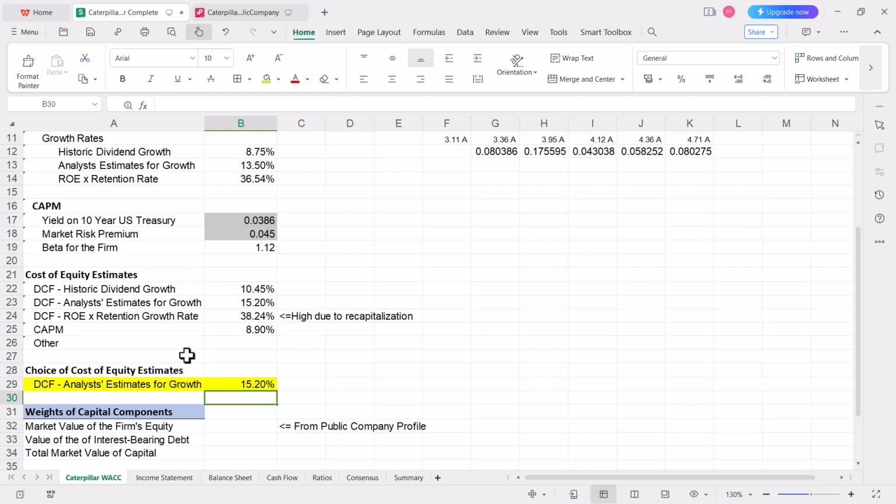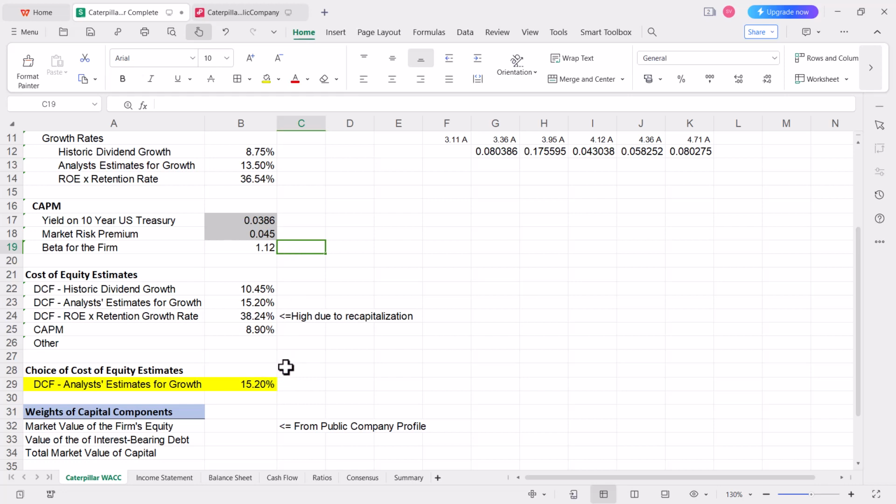So I'm going to say their risk is a little bit higher than the average firm in this case, and especially even taking into account the beta here of 1.12 going forward. I think this is probably going to increase. We're coming out of a period of low interest rates where that really wouldn't have affected Caterpillar negatively, but now as interest rates are going up, they're probably going to become a little bit more sensitive to market risk and macroeconomic risk. So that's why I'm choosing this 15.2%.